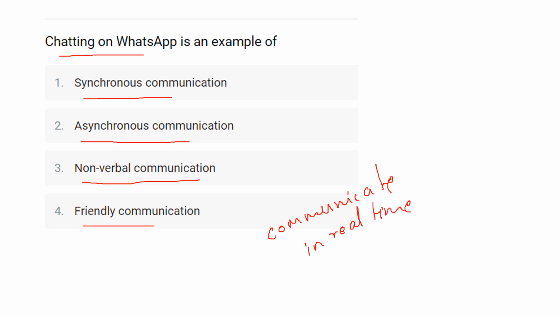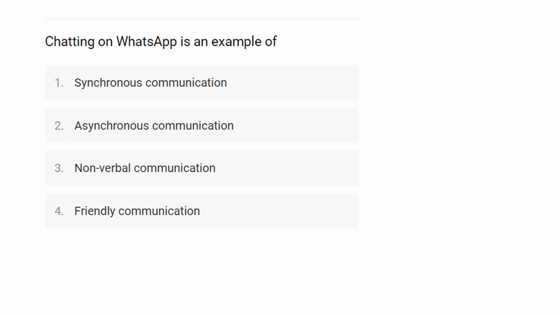The term is used to describe communication between two or more people that occurs at the same time. It is distinguished by the presence of all the communicators in the communication process at the same time, though not necessarily in the same place. Examples of synchronous electronic communication are a telephone conversation and a WhatsApp conversation. Software such as Telegram is also included here, and WeChat is also included in this. So the answer for this question will be option number 1, synchronous communication.